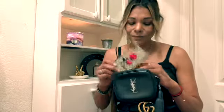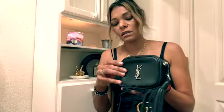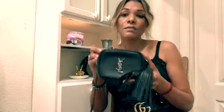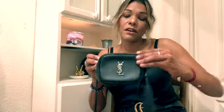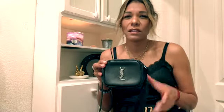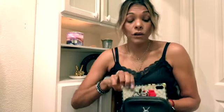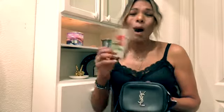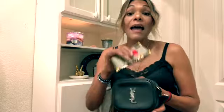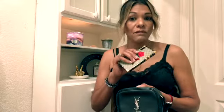It doesn't really fit in here because I have a case, but actually, I could probably make it fit in there. If I tuck the little tips in here, it would fit in there. I guarantee you the 8 will not fit in here. The 7, the 6 won't fit. But the 10 is smaller. And I got this cute little case too. But I typically carry my phone in my hand, but I don't want to sway you from getting this bag because you can fit the phone. And if you take the case off, you can 100% fit the phone in there. So there you go, the phone fits in there.